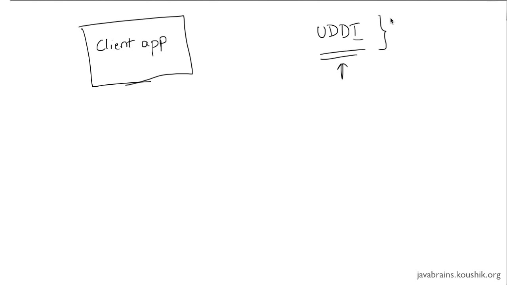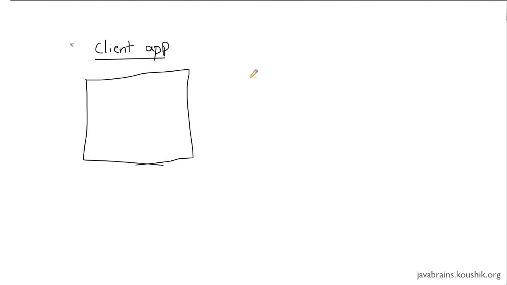Okay, so now we've learned two web service jargons so far. We've learned what a WSDL is, and we've learned what UDDI is. Okay, let's move on. Now, let's say you've queried UDDI and you've got the WSDL, and now you are writing your client application that calls the web service, right? So this is your client app again, right? And you're writing a Java application that calls this web service. You have a web service here, and you've got the WSDL document, and you want to call this web service.